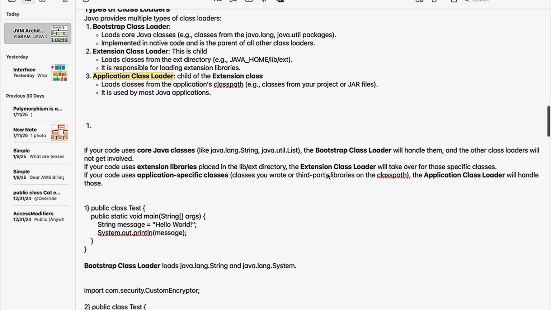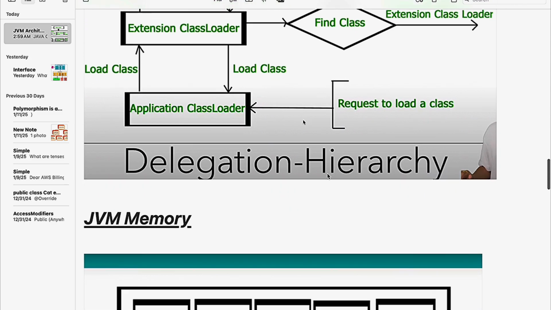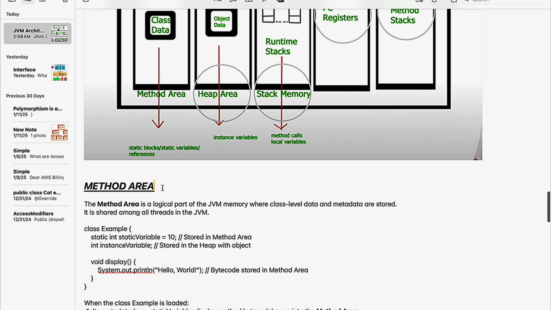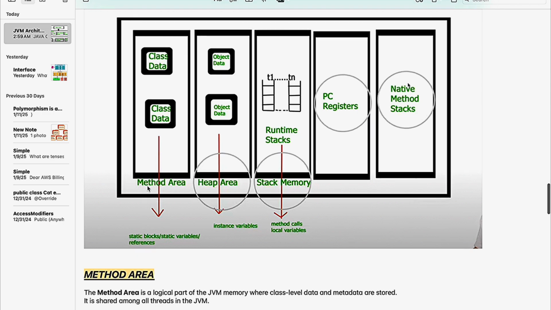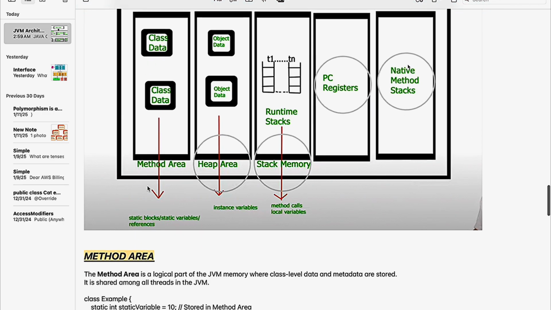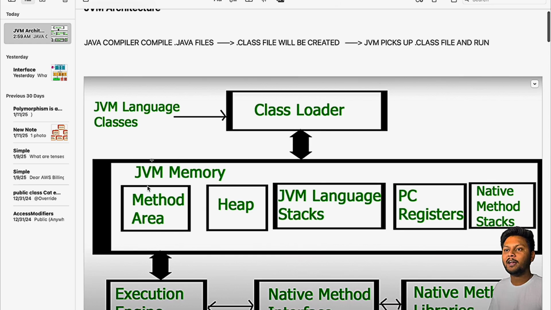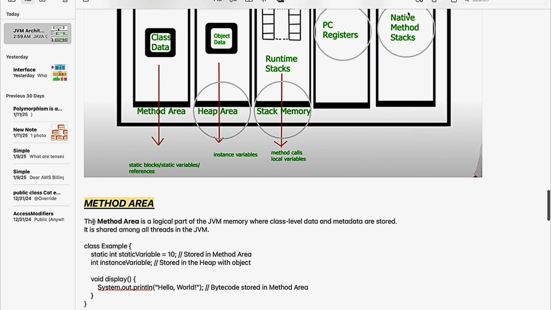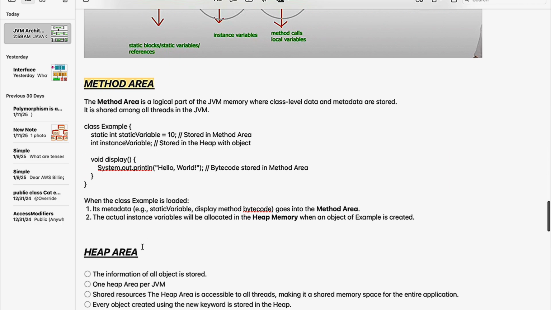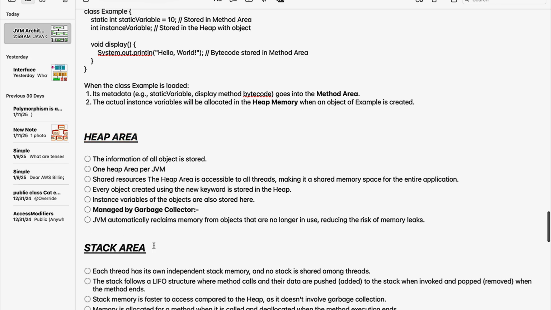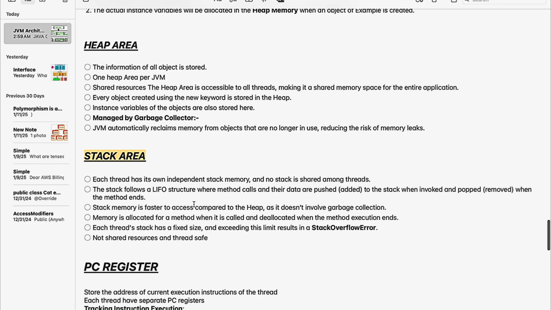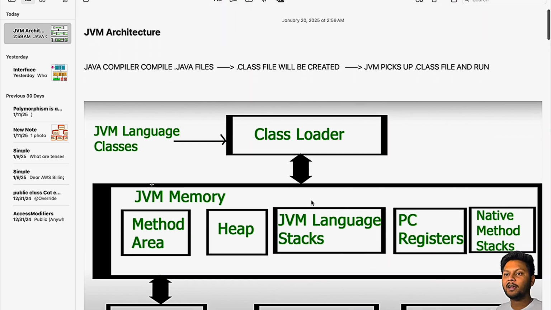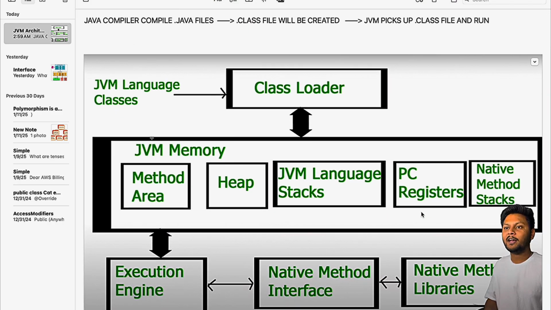In the JVM memory we have the method area, then the heap area, then the stack area, and then the PC register, which follows the instructions of whatever code you have written.